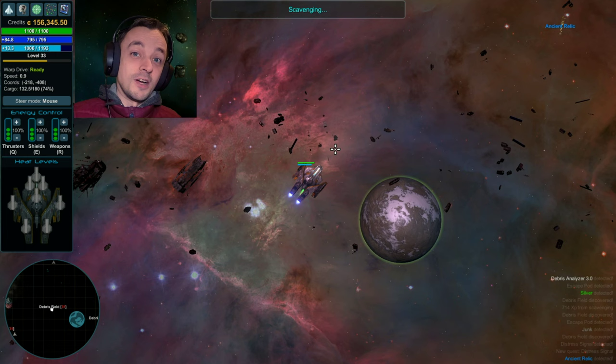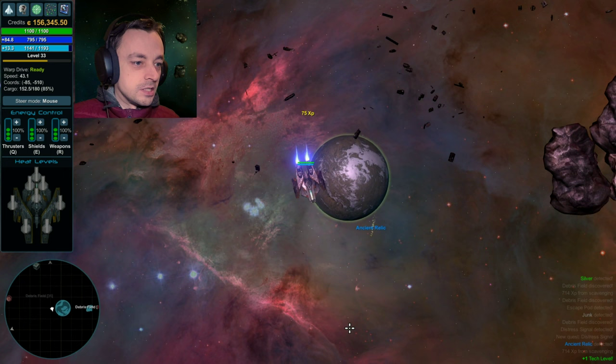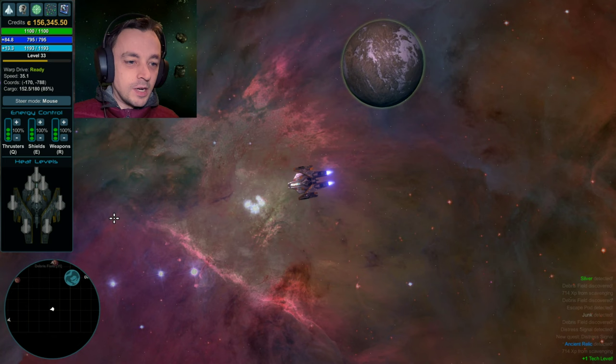Oh, hello, an upgrade thingy. Wait, come over here. Don't you dare go away. I need upgrades. Every upgrade I can get is important. Okay. Yeah, nice. Another wonderful planet. I'm getting sidetracked by all of the nice looking planets.